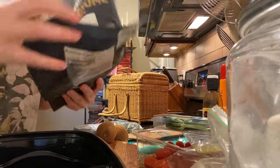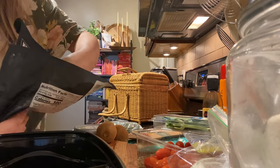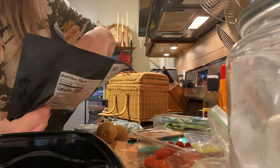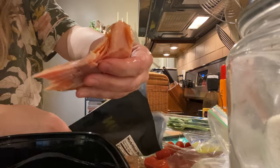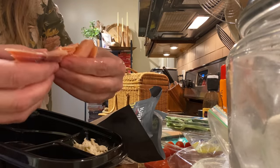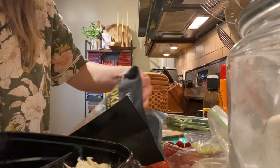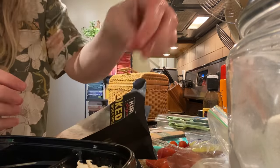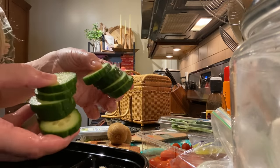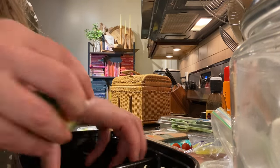Look at this salmon y'all - this salmon smells so good. I'm just gonna take a piece of it. Oh yum, look at that salmon - so good. I'll break it to fit in this side piece. So pretty, might get one more piece. Beautiful honey smoked salmon. Just chopped up some cucumbers and put that down in here.